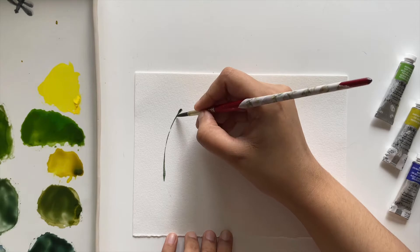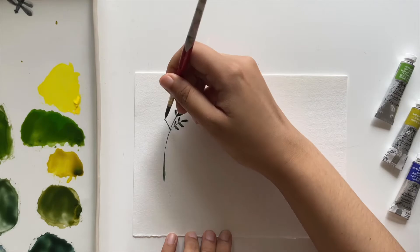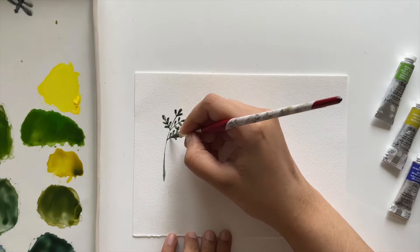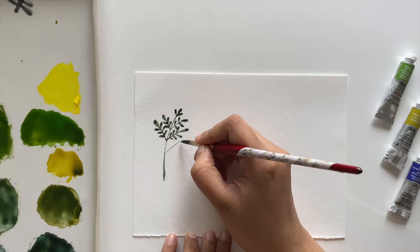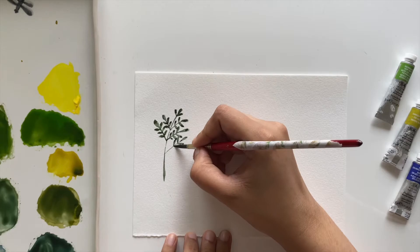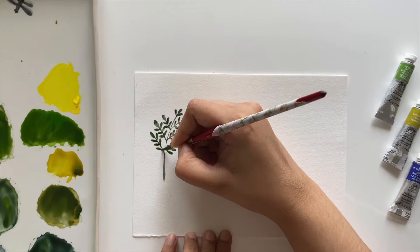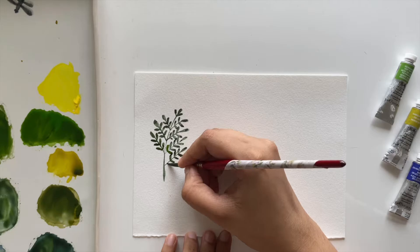For our first complex leaf we'll create feather leaves — also known as fern leaves. These comprise many small leaves on tiny branches placed in V-shapes across a central branch. I'm using just the tip of the brush for these tiny delicate leaves. You can add as many branches as you like; when you feel happy, call it done. They're also great as filler leaves in bouquets.